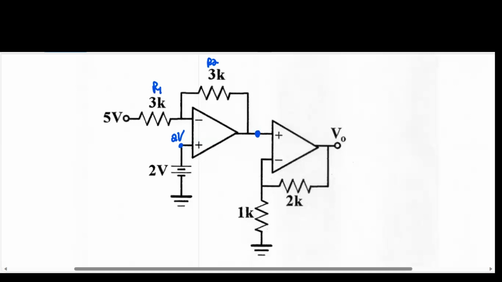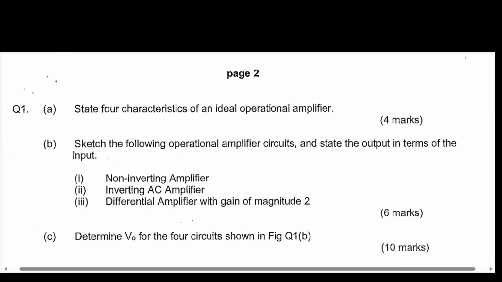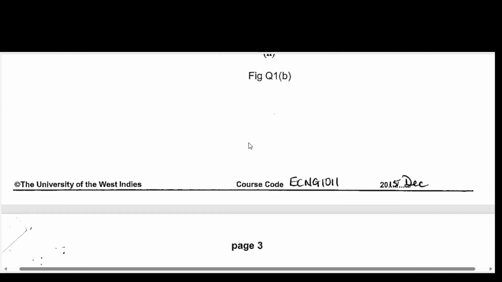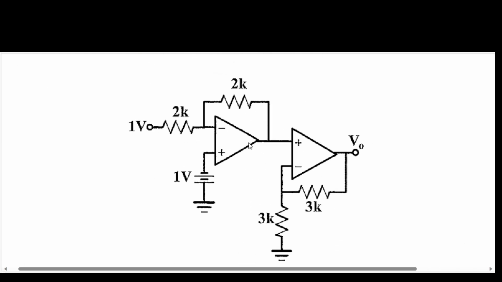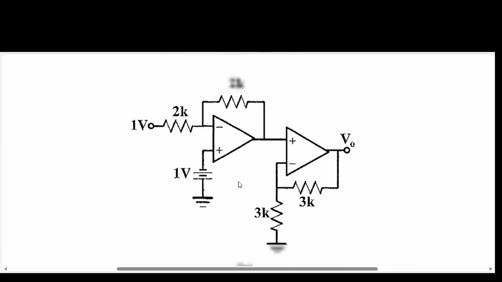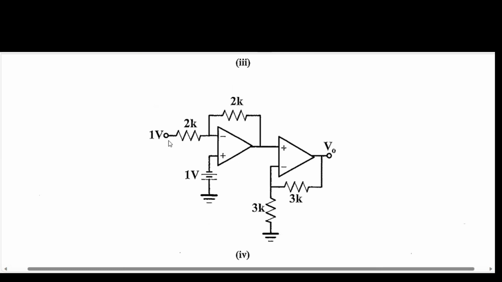We didn't go to this as yet, but when I show you all, this is basically 2 op amps. So you have to do it piece by piece. The V out of this will be the V in of the second one. So it's actually 2 op amps. Let's look at one at a time. Remember I said the battery source is connected to one, and one is grounded. This is how it looks all of the time. If I go to a different past paper, you will literally see the same thing. Let's see if you can find that same look. See? It's literally the same thing, just changing numbers.